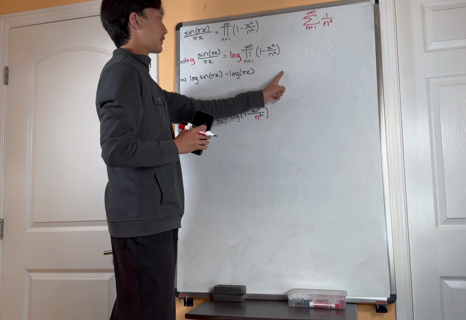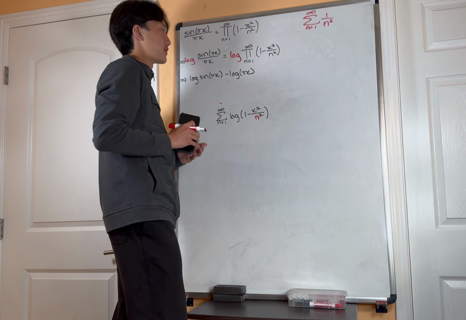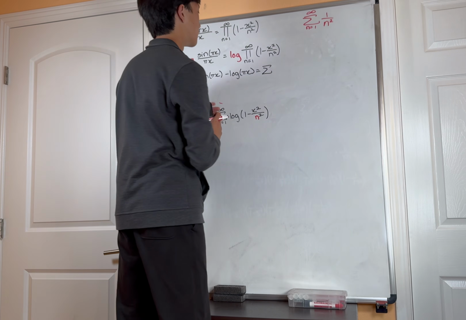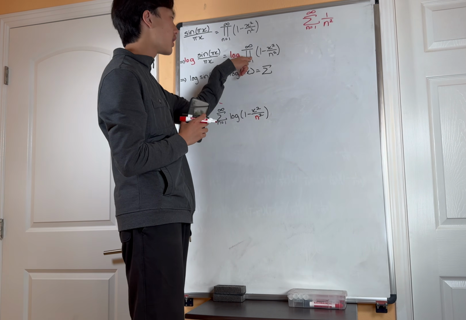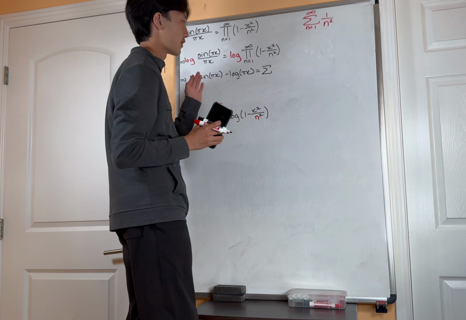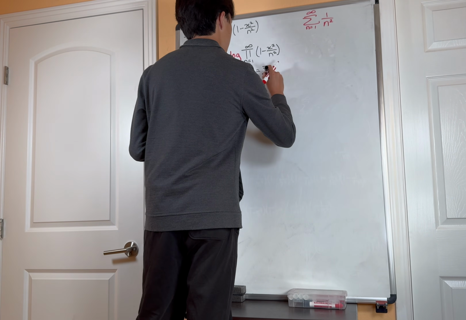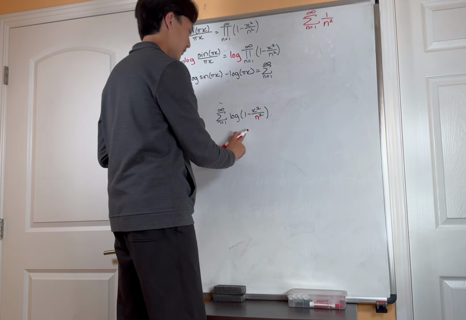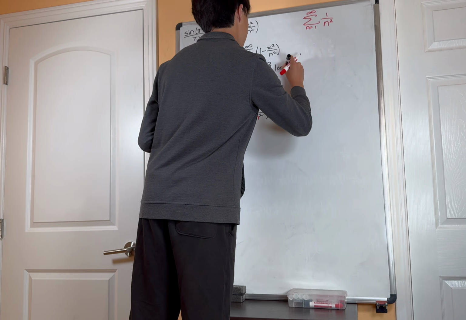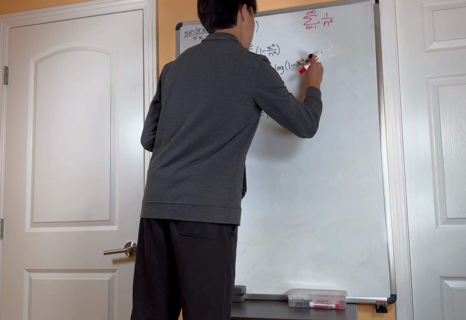Now over here we saw that this guy here is really just equal to this. And that's pretty cool, because all we did is, well, the log of the product is the sum of the log. Really, that's pretty cool to think about. N is equal to 1 to infinity of, well, this right here. Log of 1 minus x squared over n squared.